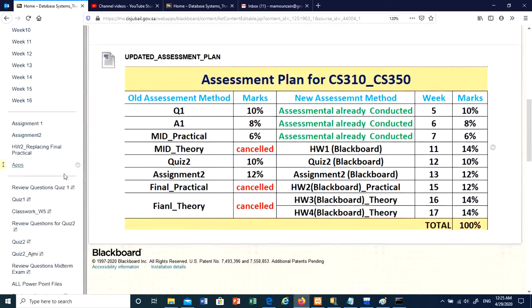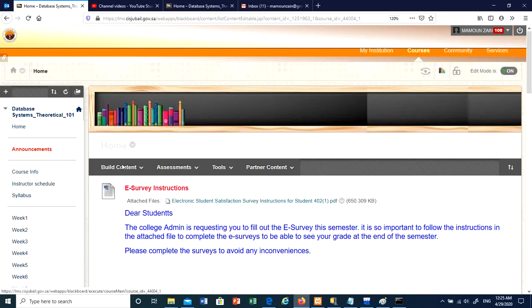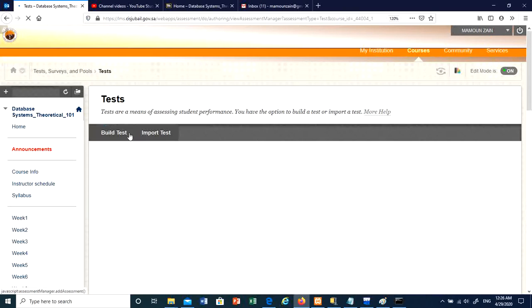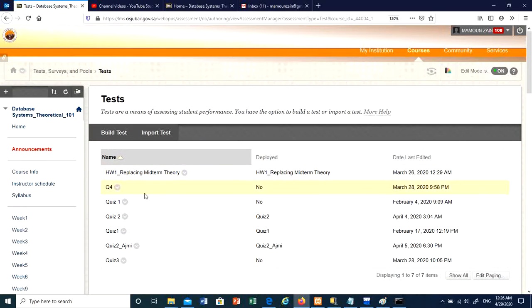All right. So the first thing you do after you go to your course, you go here to the course tools and go straight down all the way to the bottom. Before wikis, you will find tests, surveys, and polls. So you click on it, and then here you will see the three links: tests, surveys, and polls. Most likely you have created the test, so it is going to be here on the test link. Every assessment that you created is going to be here. Here, all the assessments that I've created are here.